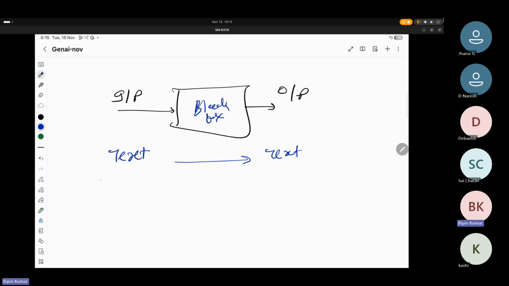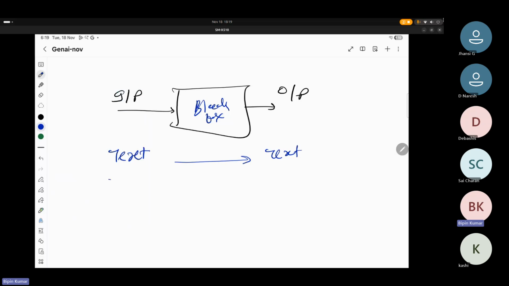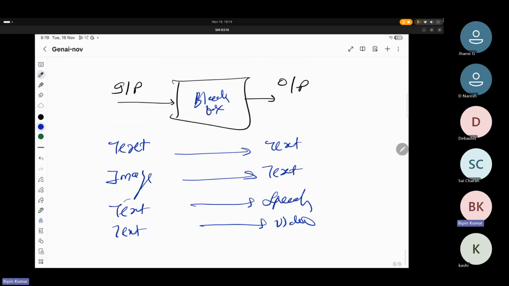Similarly there are different other models. You can give an image as an input and in output it will generate text. So that is an image to text model. Similarly, text to speech model, text to video model. So there are different ones.